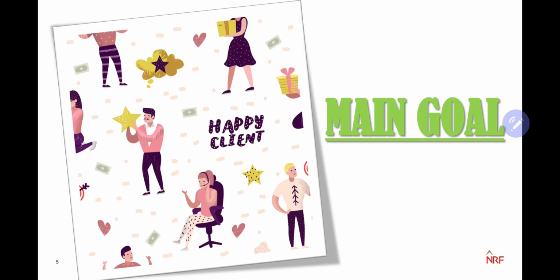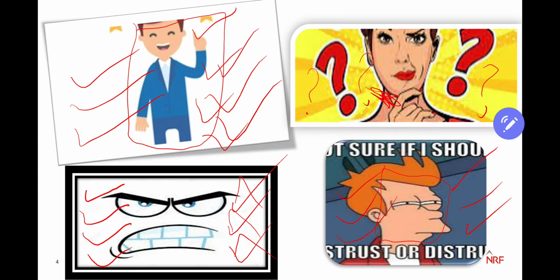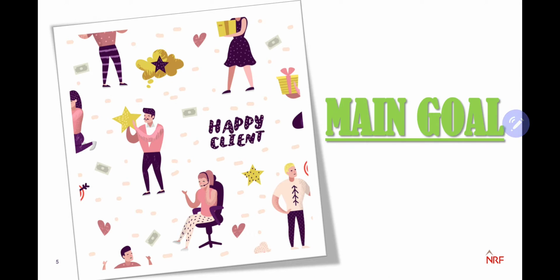Remember the main goal, guys. Even though you've met these kinds of clients, the happy one, the questioning one, the angry, and the skeptical one, our main goal is to make sure that when you're done with clients, they are all happy clients. Right? All happy clients. This is our main goal, guys. Make sure that they are happy.